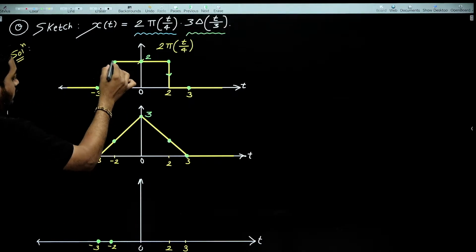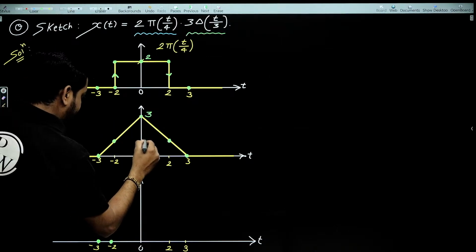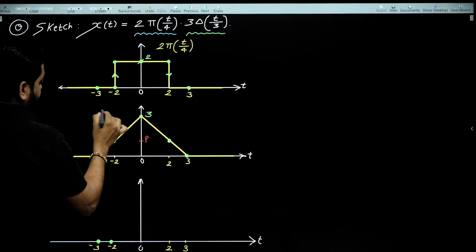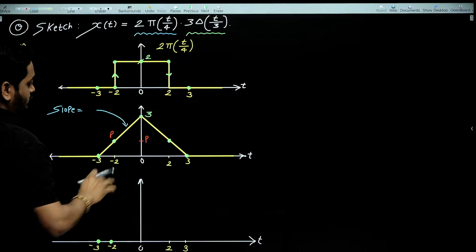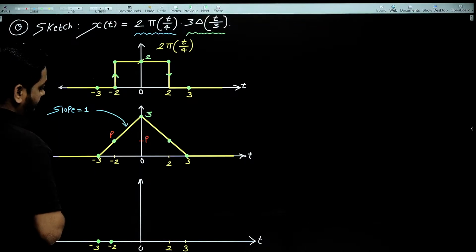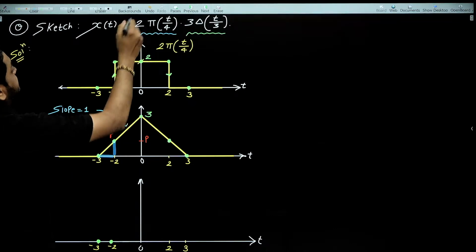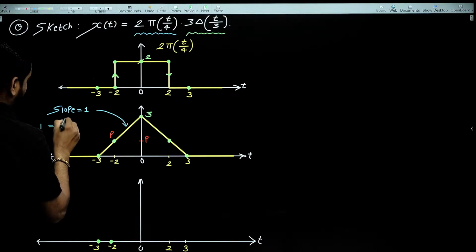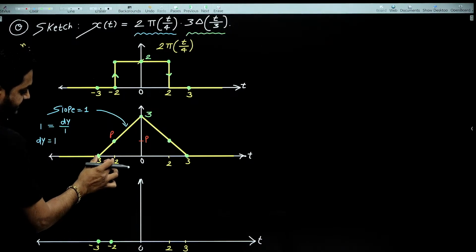Then 2 into this point, guys. So you have to find the amplitude at this point. Let us consider this point is P, guys. So you have to find the amplitude. What is the value of the slope? I told you how to find this amplitude, guys. Slope is dy by dx. So you can see dy is 3, dx is 3, slope is 1. So here dy by dx, this is dy, this is dx. Slope is 1, dy we have to find, and dx is 1, guys. So dy is equal to 1.